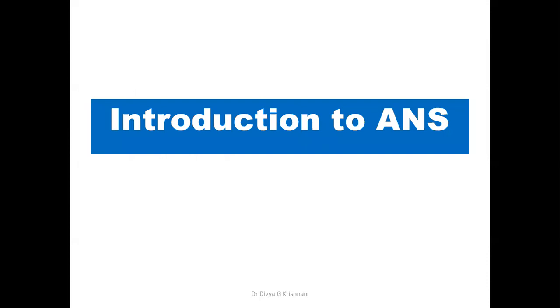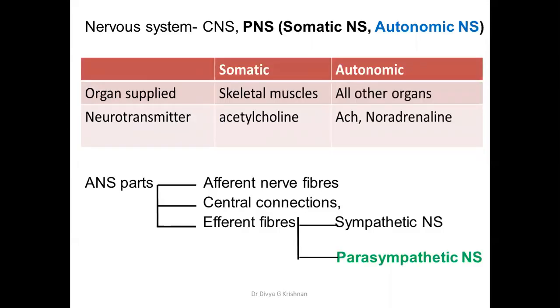So you had already discussed a lot about the autonomic nervous system in your first year classes. So I'm not going into the discussion very elaborately. I'll be only discussing the points which are relevant for your understanding of the pharmacological aspects of the autonomic nervous system. So already everybody knows all these aspects which I'm going to discuss in the coming slides.